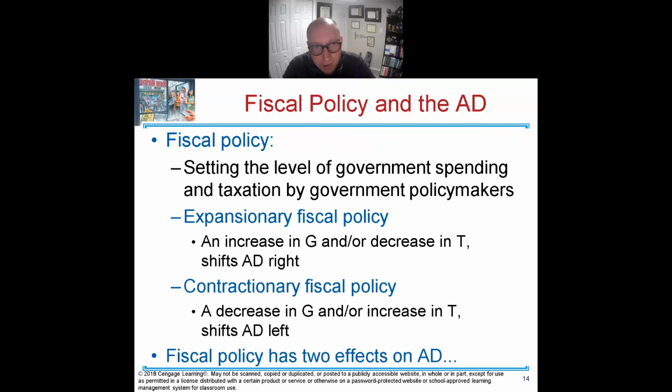So fiscal policy is set by the government based off of spending and taxation. Of course, here in the United States, our wonderful people in Congress set spending and taxation. Governments can either grow or shrink based off of taxes. When there's an increase in taxes, that means the government is collecting more in revenue. There's a decrease in taxes, that means the government is collecting less in revenue. Government grows when they collect more taxes. Government shrinks when they collect less taxes. Very straightforward.